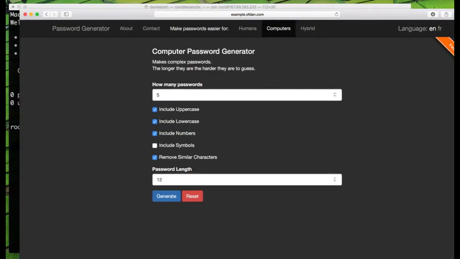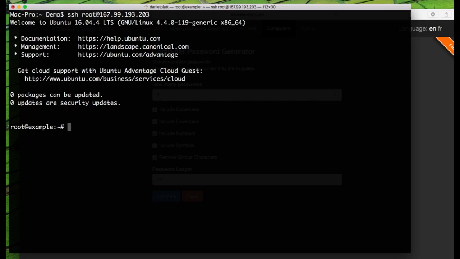So let's say for some reason I wanted to secure this computer password generator and leave the other ones accessible. Well, we can do that. But first, let's make the whole site password protected. Actually, the first thing we need is a user and a user file.